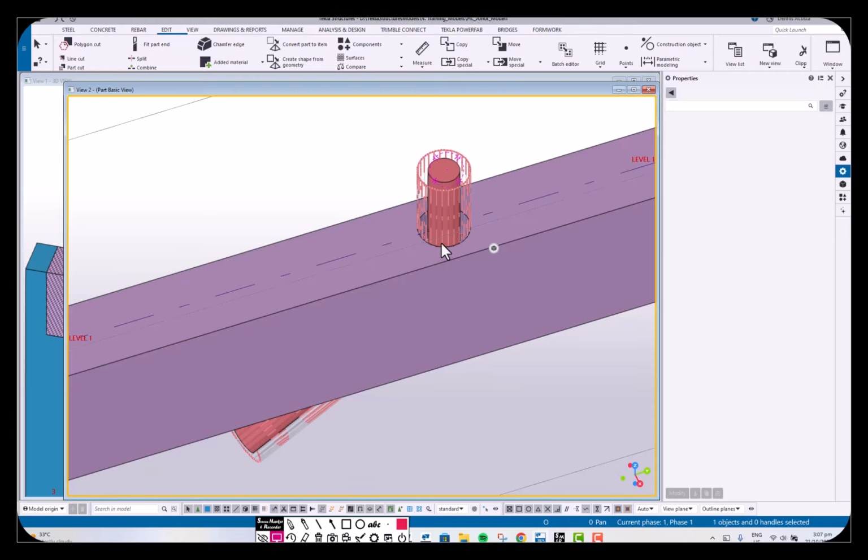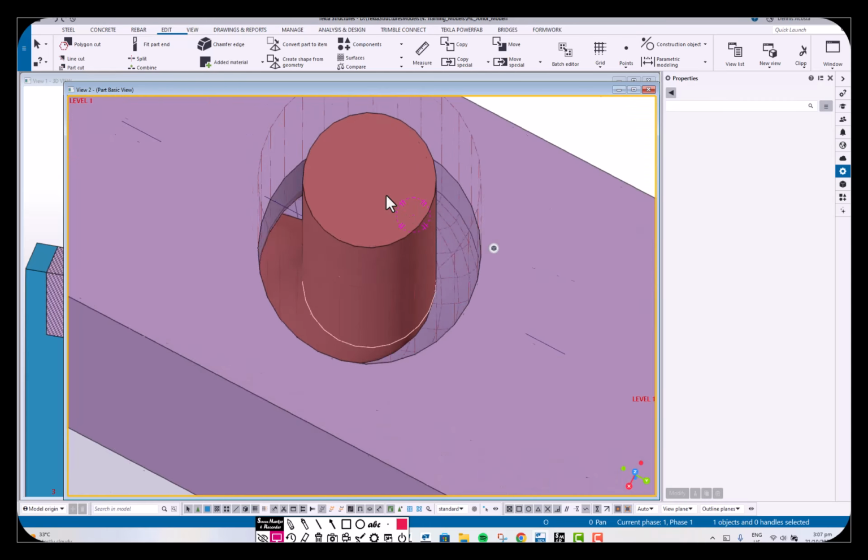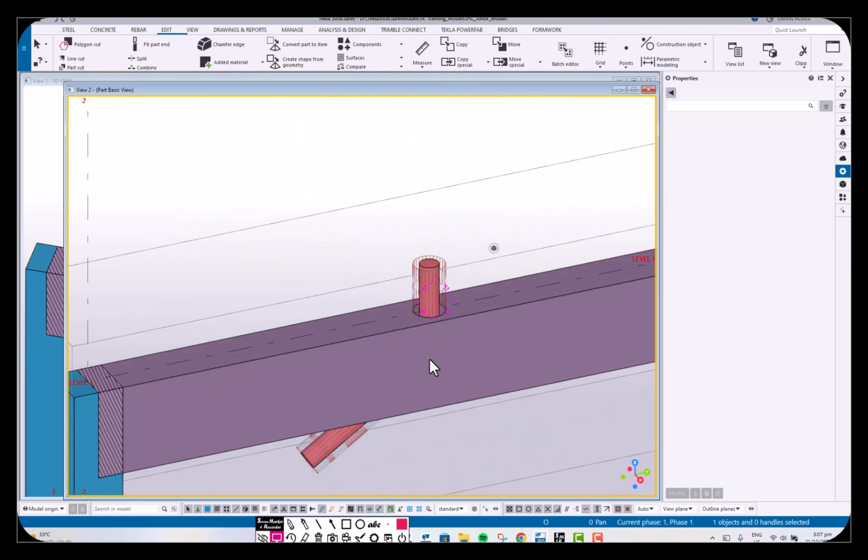It may not be the practical application, but just to show you the idea on how to use this cut. So you can double click the cut and then you can change the profile of the cut, make it bigger, so that you can see that the pipe can have a clearance, okay, clearance on that particular element.